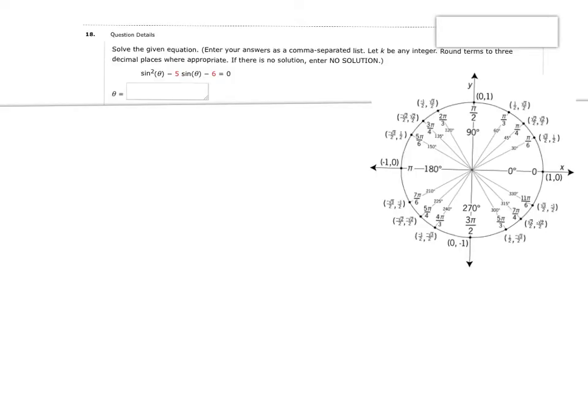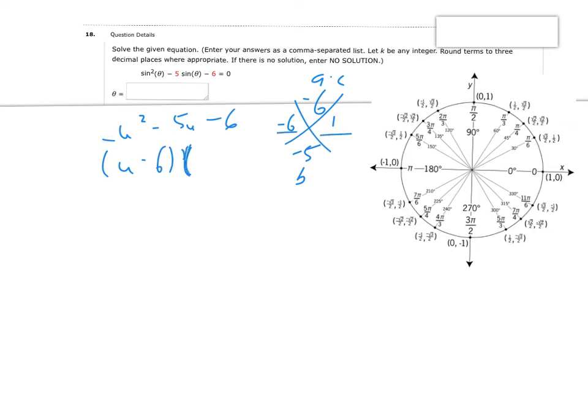All right, next up here, we'll do some more factoring. So I'm going to call this u squared minus 5u minus 6. So we'll do the x thing again. So I got negative 6 and negative 5 for my a times c and the b. So it's going to be negative 6 and positive 1. And on this one, you can actually just do a shortcut. Since there's no a value there, you can just take these numbers and they become your parentheses. So u minus 6, u plus 1.